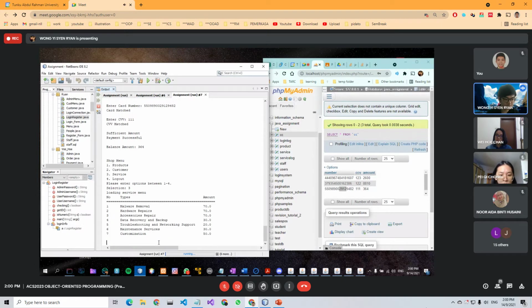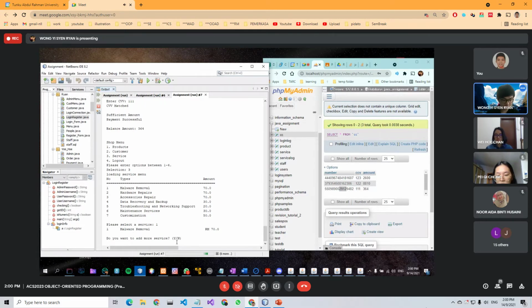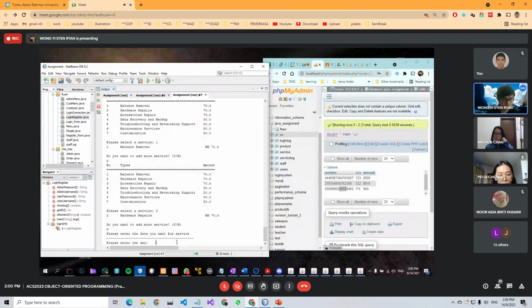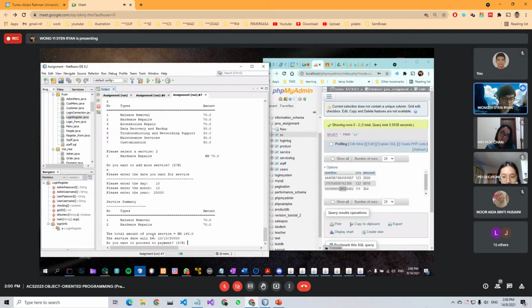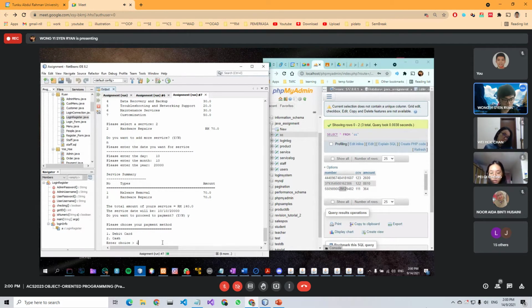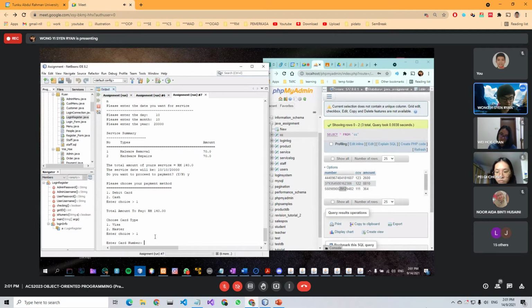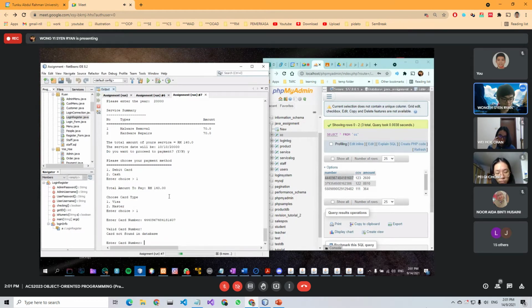So for example, service. Let's say I choose again. Input again. Oh, this one didn't validate the year. Okay. So proceed to payment. Yes. Say debit card, and go back to Visa. This card number. It's because it checks for the format, so it's a valid card because the format is correct, but it's not found because it's not the type. That's why it's a bit confusing here. So I have to put in the correct card number.